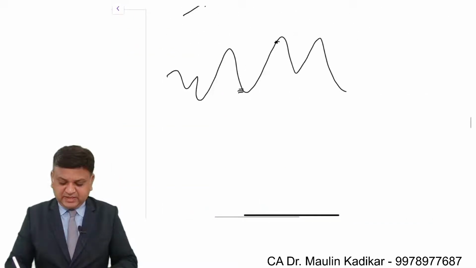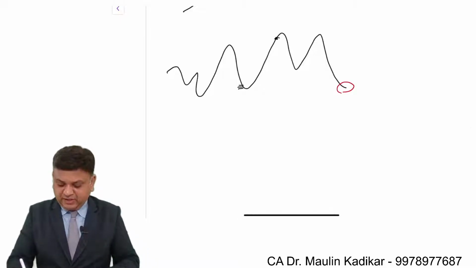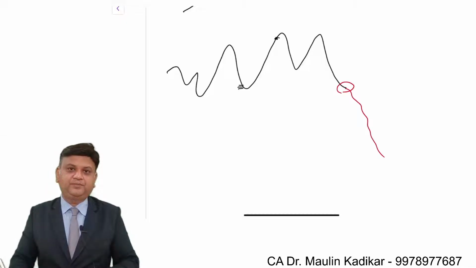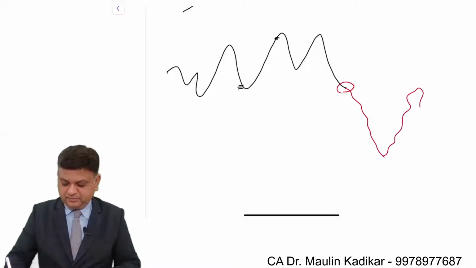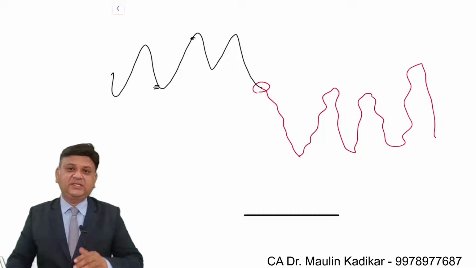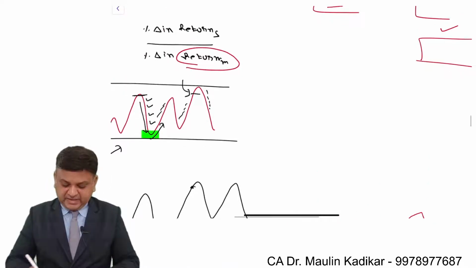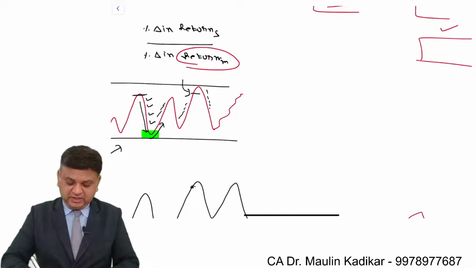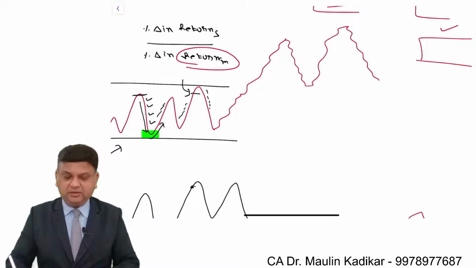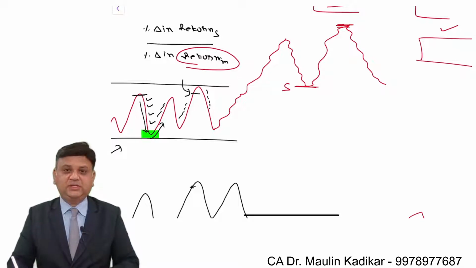Now friends, we understand that at this point of time we are expecting the price to go up. However, it may happen that it falls down further and then moves up, something like this. So there is a new support level and a new resistance level. At the same time, over here again the prices go up and then fall down, something like this. So there is a new resistance level, a new support level and a new resistance level.